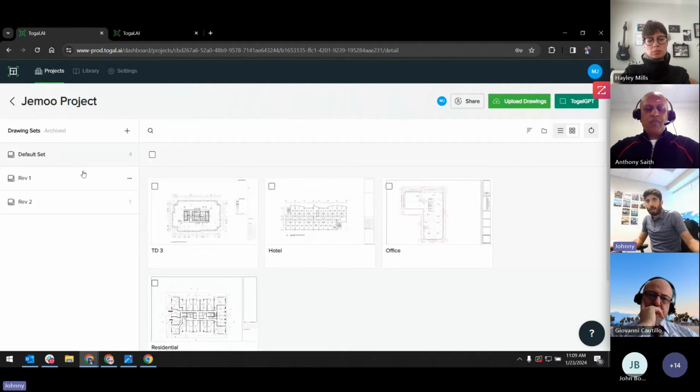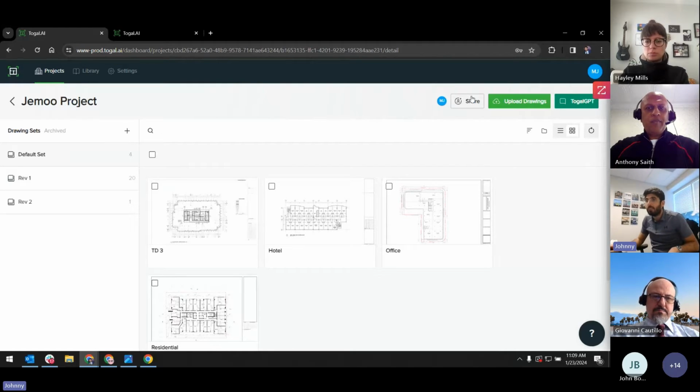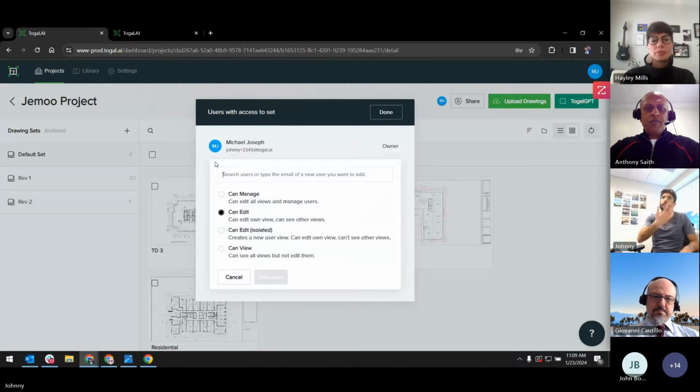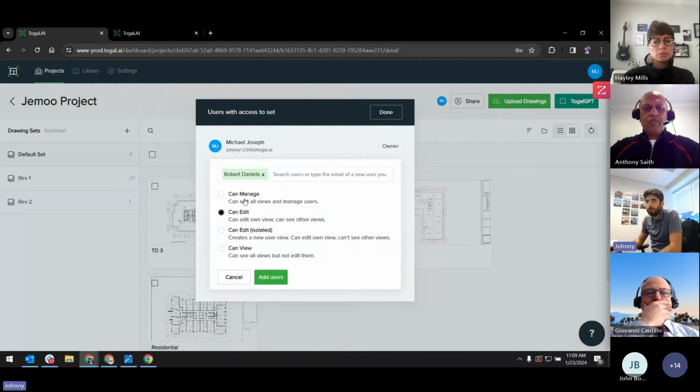And when I upload my drawings, this is where the collaboration starts. Instead of asking my colleague to go upload the drawings again and do the takeoff again on their own drawings, in Toggle, you can share those drawings. So literally, like if you use Google Sheets, Google Docs, Excel online, any online product, you can invite people on your team to join you.